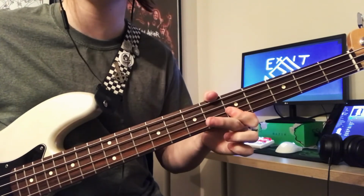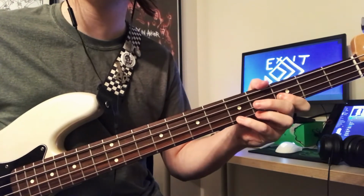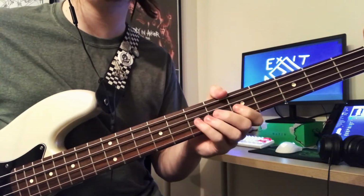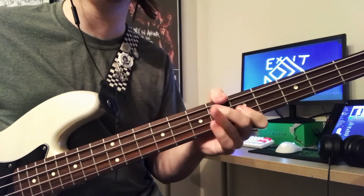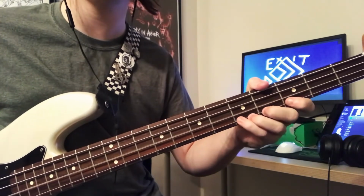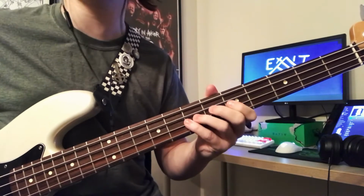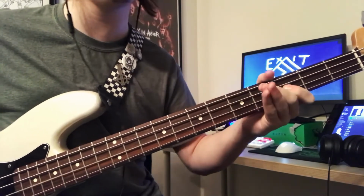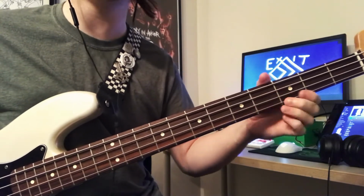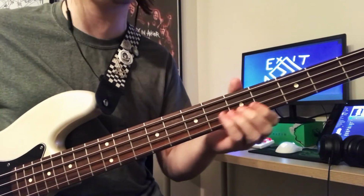So hammer on, move down to the 3rd fret, open. So you're going from the 7th, 5th, 3rd, open, going back to the 3rd. So that's all it is. It's this. But you always have to keep this G in that drone. So it sounds just a little something like this.